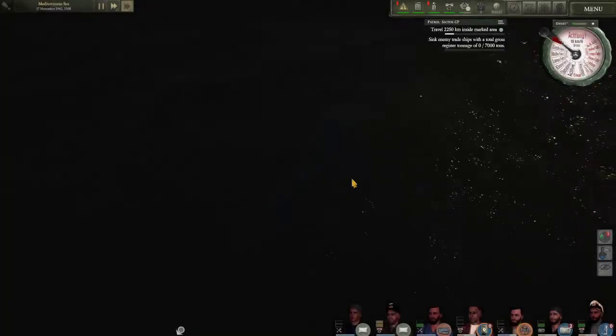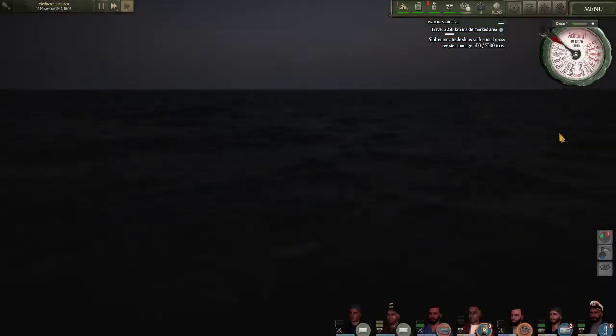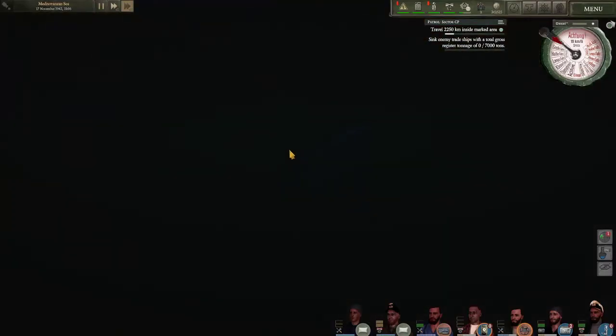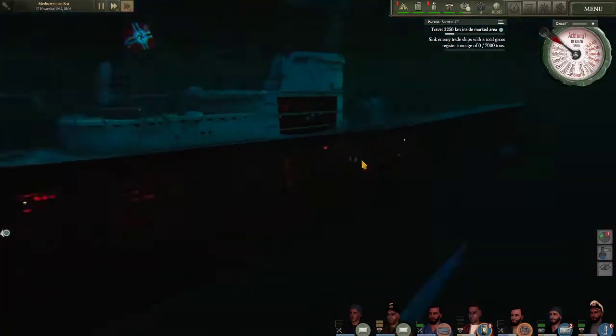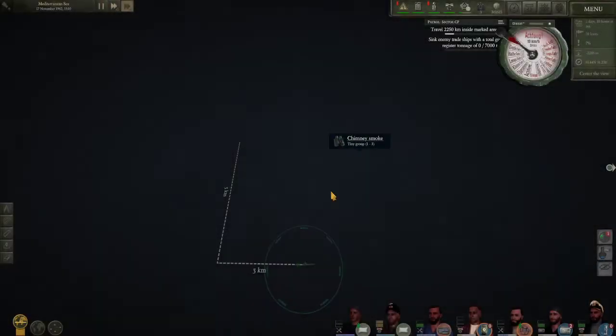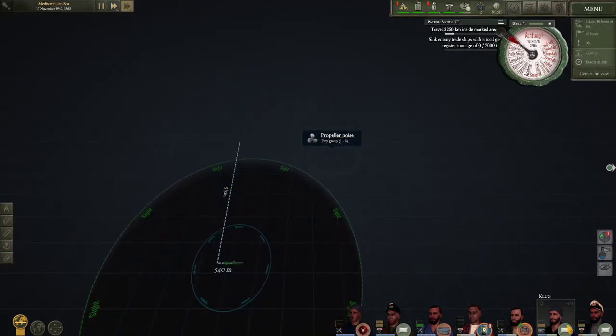So as you can see, it is daytime. Let's see if we can't see them. We can't see the chimney smoke, not quite yet. So as you can see, we are under the water. Red lights. And we're going to intercept. Now, the one thing I want to press, if you're starting out on this game, is you want to take your time. You want to take your time and line things up perfectly.